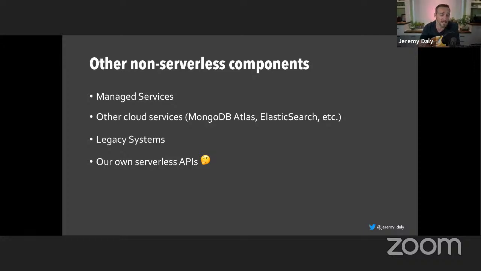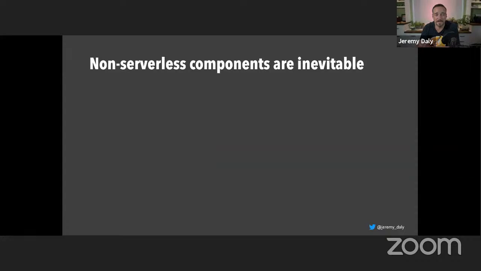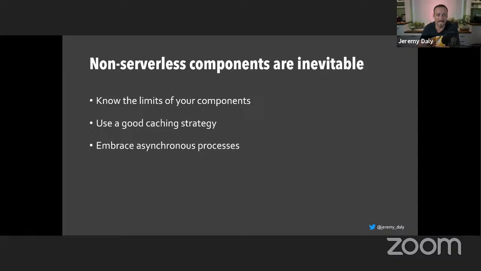So even if you're calling another serverless API that you've built, there are potentially limits there that you need to think about. And then the important thing to remember here is that these are inevitable, right? So you need to know the limits of all of your components. And again, most of this is published. If you're doing some components yourself and calling your own serverless APIs, understand what that might be. Again, use that good caching strategy. Caching is always a good method for having some resiliency and mitigating some of that downstream pressure. But again, just remember, make sure that you size your downstream system so that it should be able to handle whatever the throughput of your system is if that cache goes down.